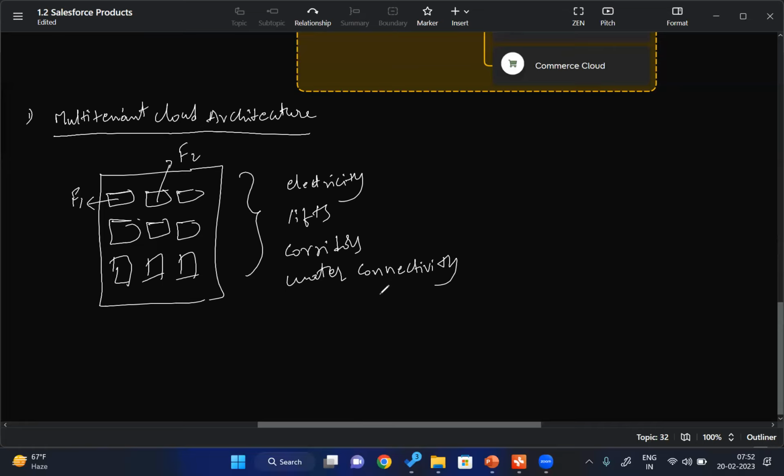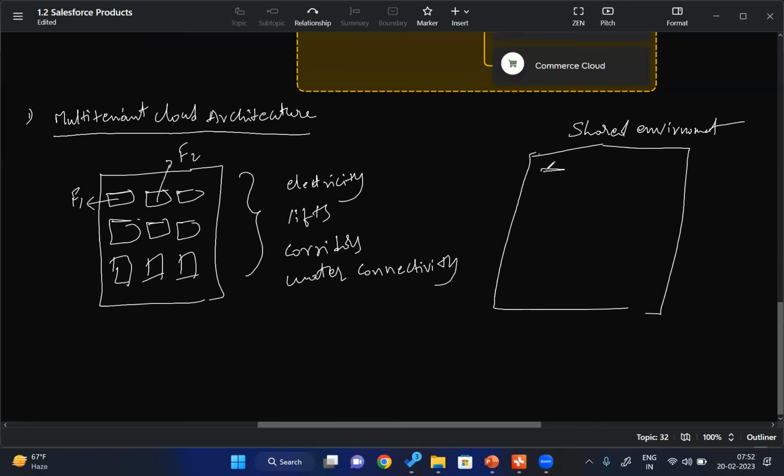The same kind of thing Salesforce also follows. Okay, so that is what we call multi-tenant cloud architecture. That means Salesforce will store all of its data in a shared environment.